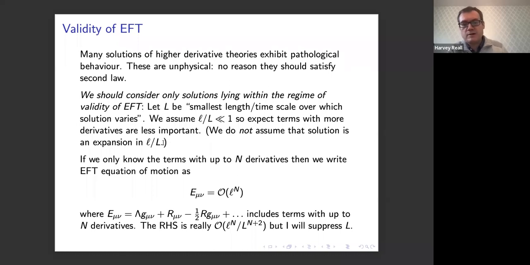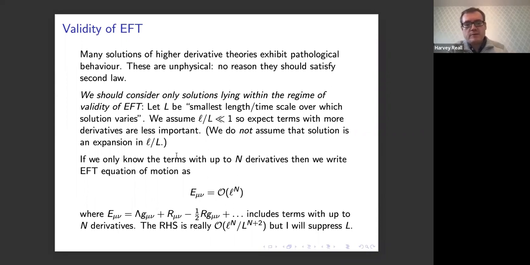And the reason for that is it's well known that in a time dependent situation, if you do an expansion like this, it can lead to terms which grow in time. You see secular growth, and these are just an artifact of performing the expansion. So it's easy to see, for example, just looking at quasi-normal frequencies, if you have a perturbative shift in a quasi-normal mode of this order, and then you expand the quasi-normal mode, you'll get things which grow linearly in time. And it's just an artifact of performing the expansion. So we're not going to do any kind of expansion of the solution in this parameter, but we are assuming that we are within the regime of validity of effective field theory.